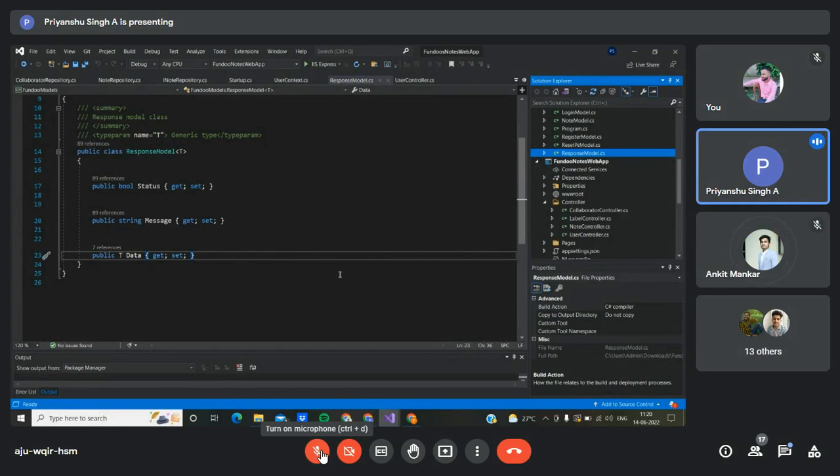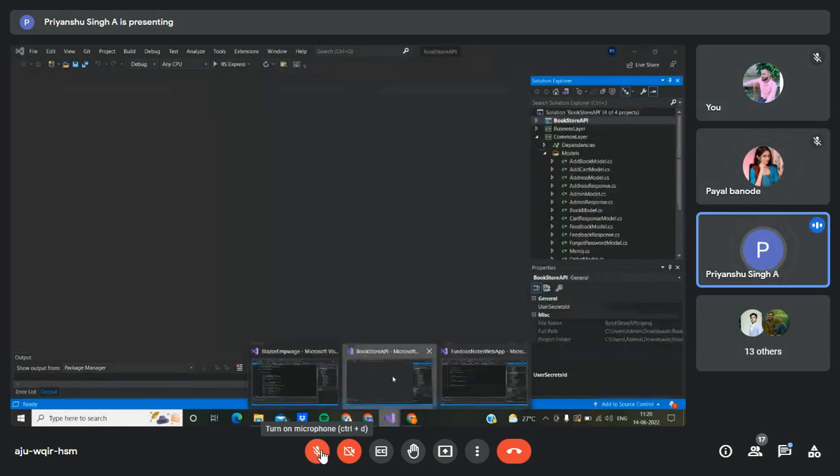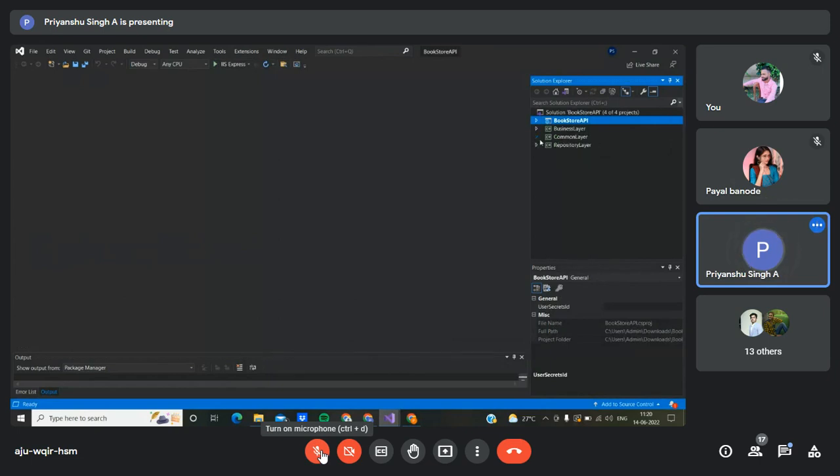Now, how will your project layers be when you are using the bookstore? It will be like this. This is the bookstore API, which will be created just now. I have shown it, the ASP.NET Core Web API layer. Then we have a repository layer, the common layer, and the business logic layer or manager layer, whatever you have written previously. You can go with the same names, or if you want, you can use these names also. Understandable?